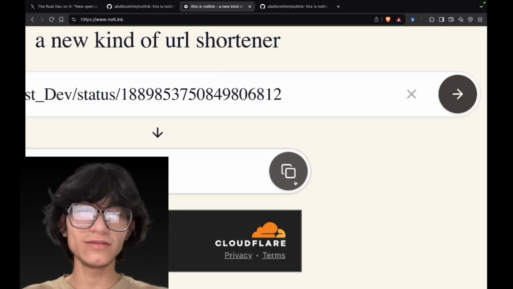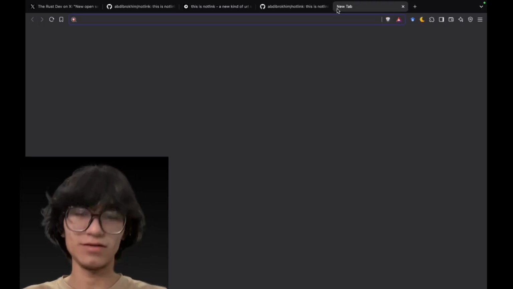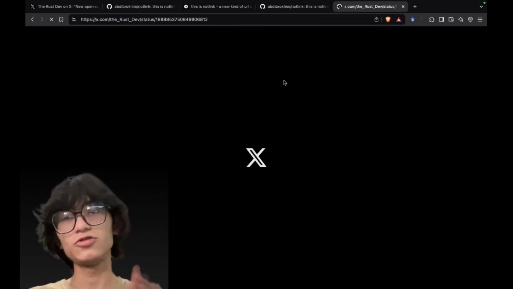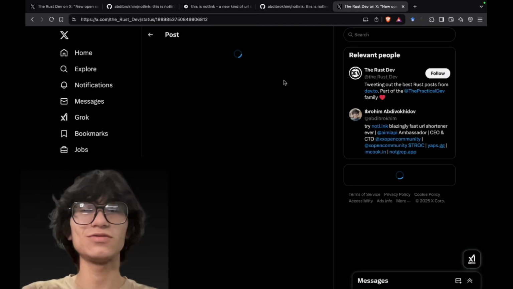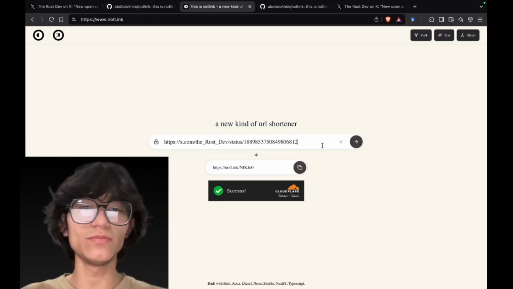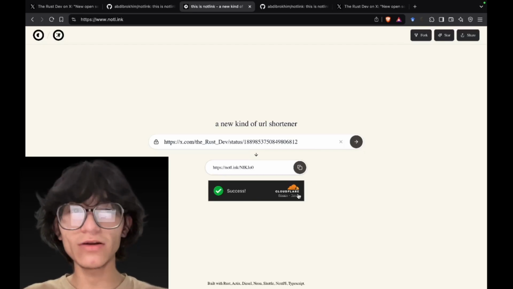We recently added the feedback. You can see the check button. Let's put it here and click enter. It will redirect to the original URL. First, let's talk about the backend stuff, then the front end: how we can build it, how we can make requests, and how we can integrate Cloudflare, etc.